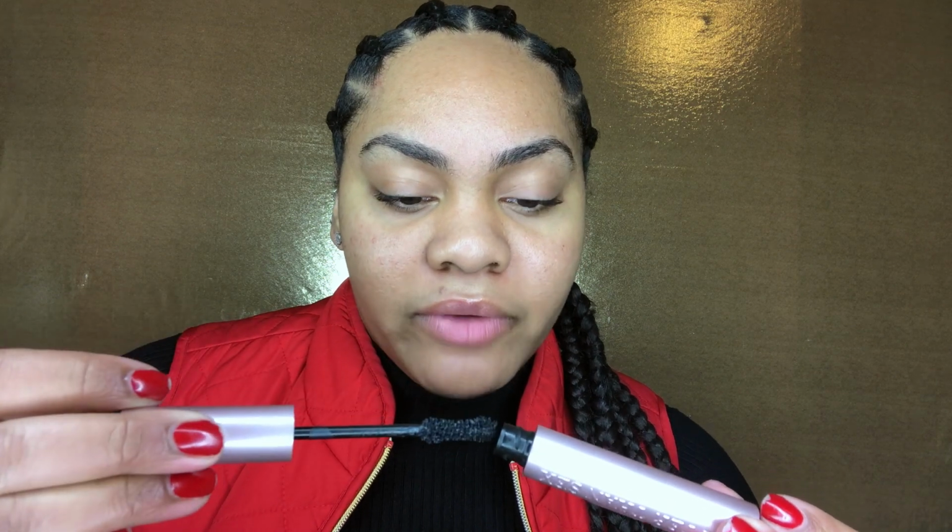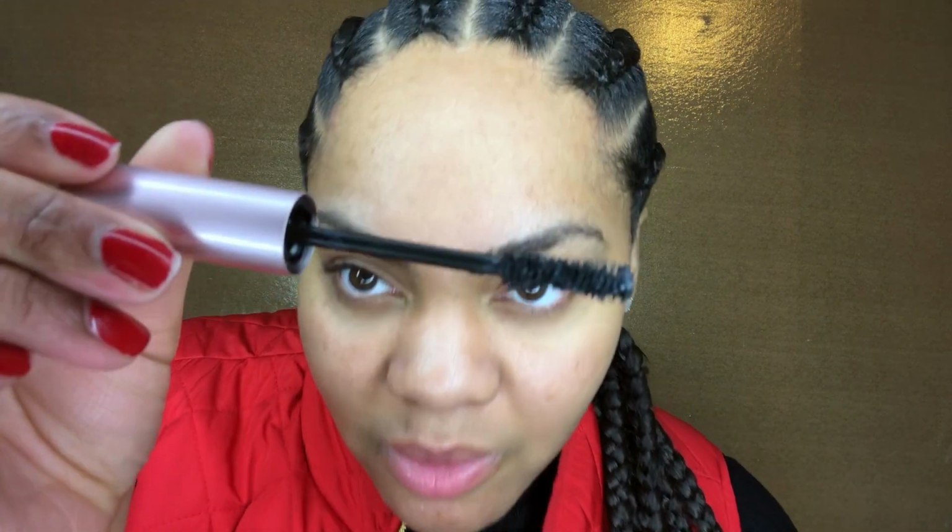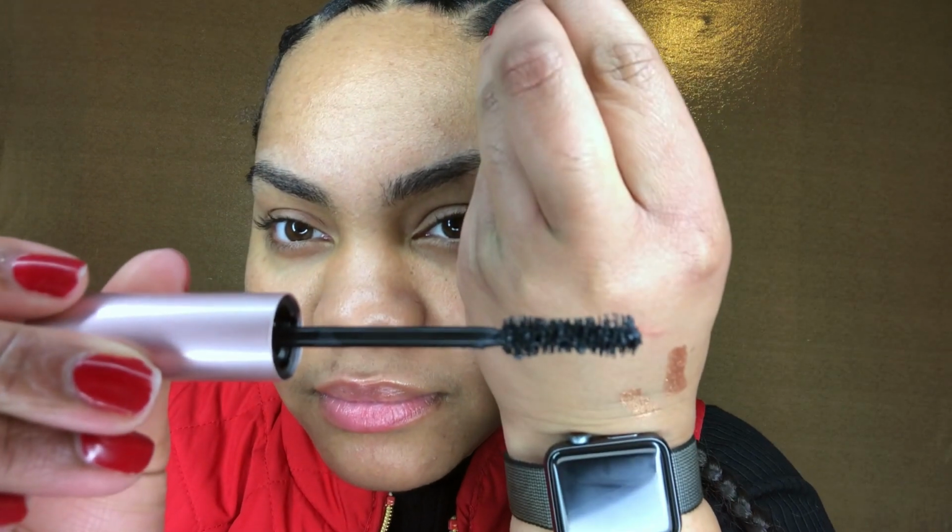But this mascara though, I'm about to try this on. So my lashes are bare. You can see all my all day skin. This is what my skin looks like after all day of stress and work. So let's just apply some mascara. It doesn't seem like it's a lot of product in here, even though this is a full-size product. I'm used to my mascara wand being covered. But this is how the wand looks. And let's just put it on.